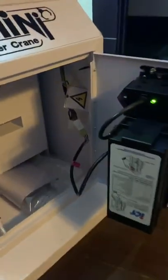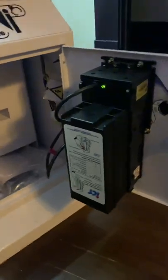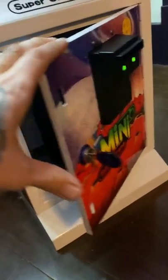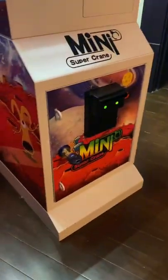They have basically AC and DC options. So if you're getting those ICT bill validators — the L70 or something like that — it's going to hook up to the AC connection rather than the DC one. I highly recommend getting a stacker rather than having the bills shot out, because you're less likely to have a jam. These stackers are usually about $200.